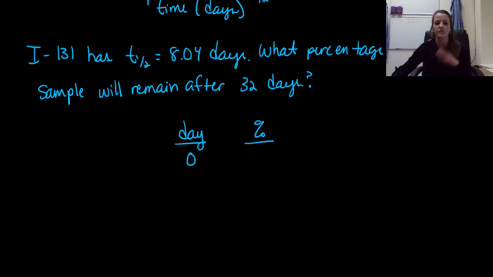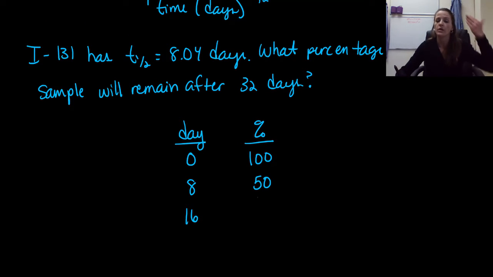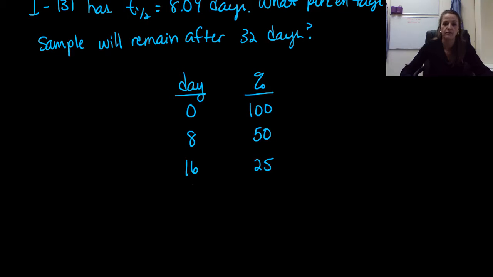So on day 0, the very first day, you are going to have 100% of your sample. Now, for the ease of this argument, we're going to say our half-life is about 8 days. So on day 8, we will have decreased our sample from 100% down to 50%. Our next half-life is going to be an additional 8 days, so 8 plus 8 gives me 16 days. From here, we decrease by half, so from 50 you go down to 25%. Same thing, another half-life: 16 plus 8 gives me 24. So on day 24, we've decreased our percentage from 25 to 12.5.